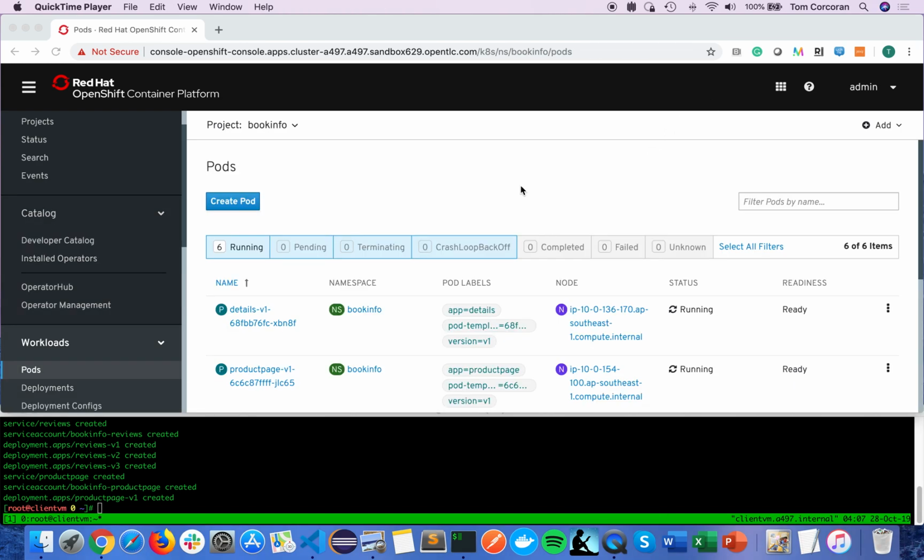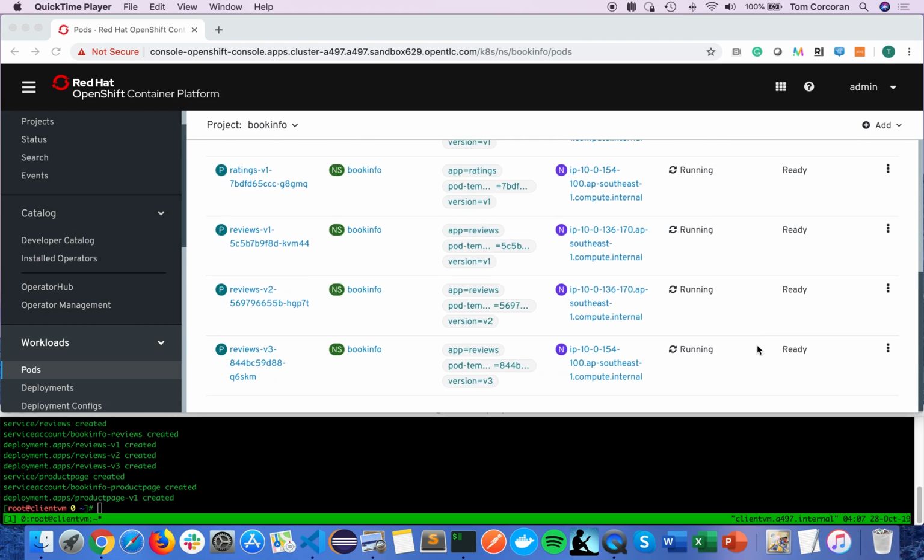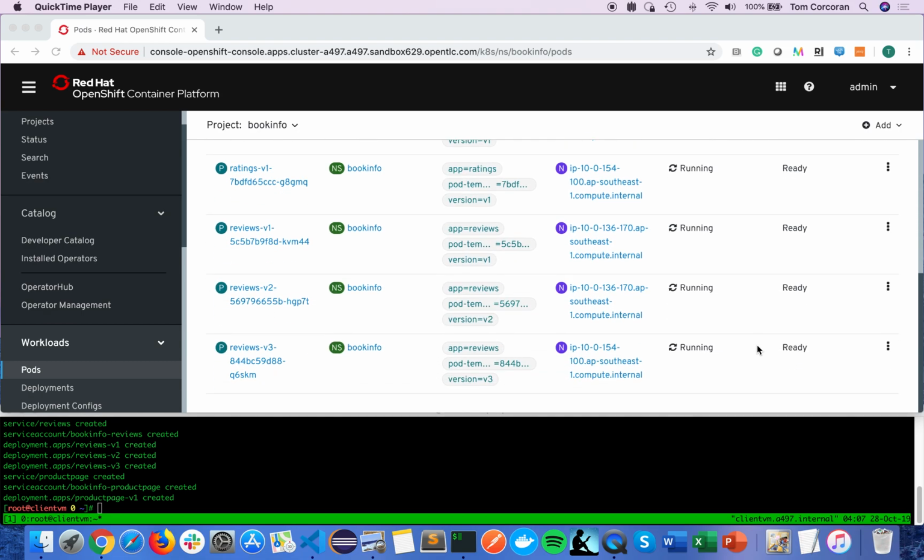A couple of minutes later, our Bookinfo microservices application is installed with service mesh control applied to it. As you can see here, all of the components, the details, product page, ratings, reviews, etc. are deployed, running and ready. So the next thing we need to do is set up some service mesh constructs that are inherited from upstream Istio for service mesh member control. First is to apply the Envoy based sidecar proxies to the microservices.